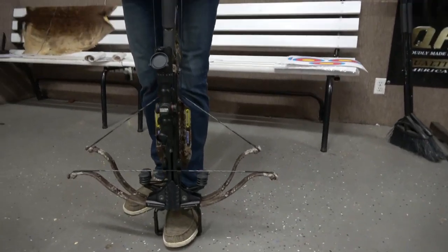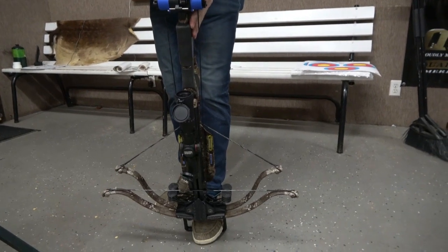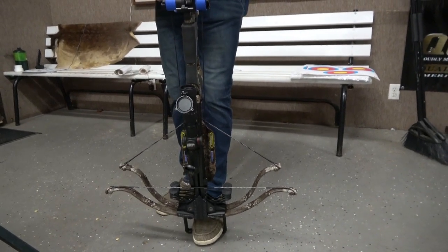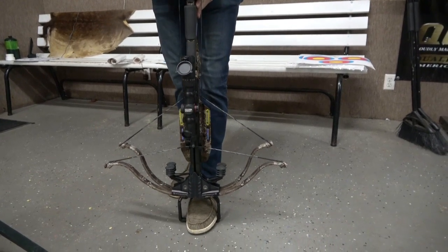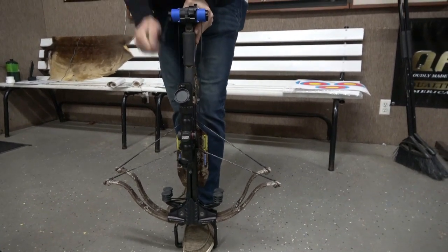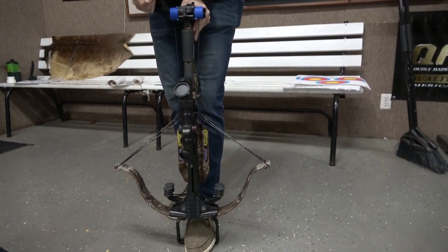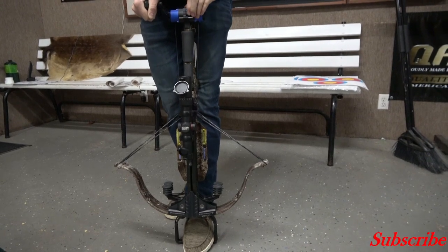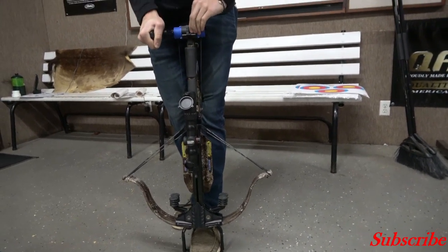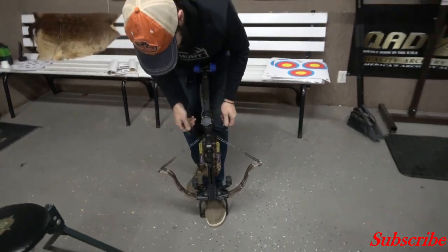Get the crank handle slid back in, and you want to push the lever in the back. It says push down to cock. Then we're just going to crank the top back. And we're back. Going to maybe release it. There we go. All right.